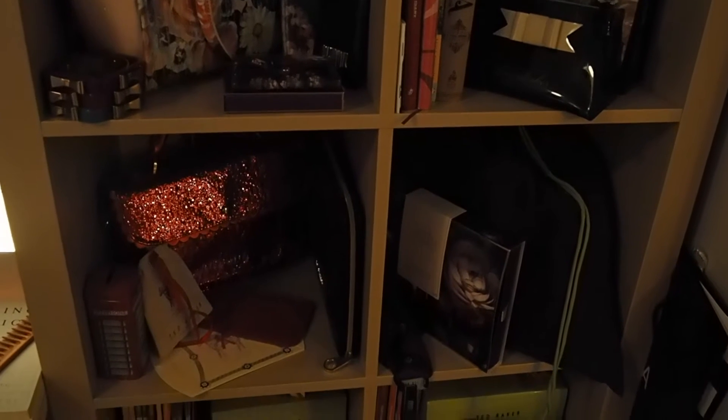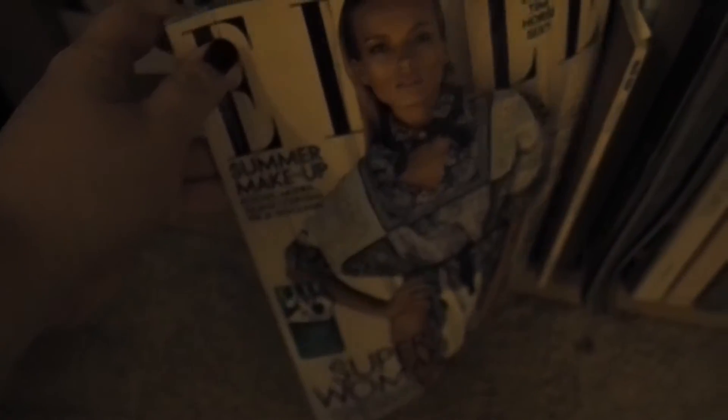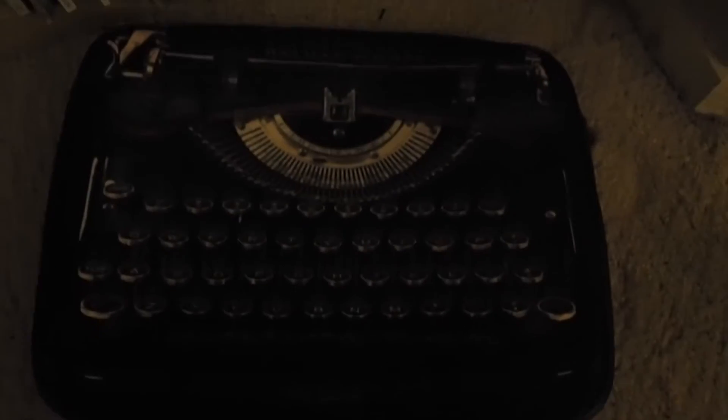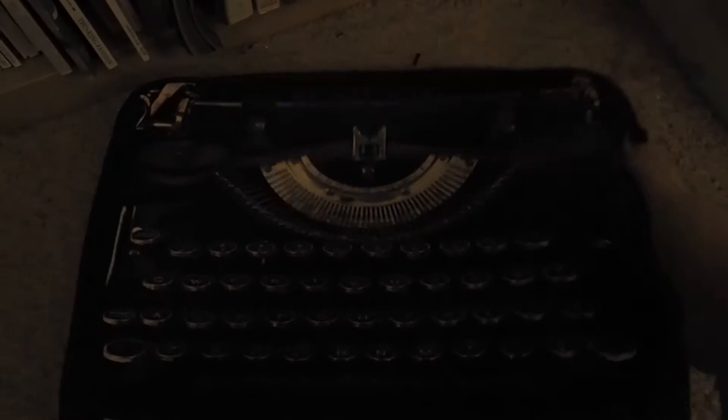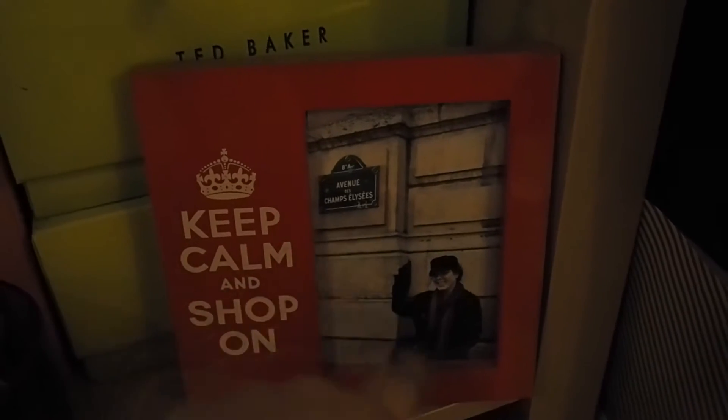I've mixed in a few things with it, but for the most part it's all my Ted Baker items. As you can see at the bottom, I also have some fashion magazines — all of my UK and Europe fashion magazines. Most of these are British, but this one is from the Czech Republic, and this is a French Vogue I got while in Paris. I've got my two Kevin Aucoin makeup books. This is a Ted Baker laptop case that I got — I just really liked the print on it. More fashion magazines on both sides, and then a picture of me shopping on the Champs-Élysées and a picture of my friend and I on her wedding day.